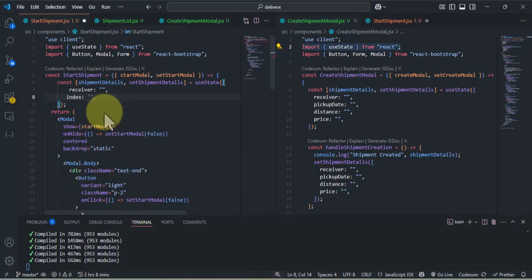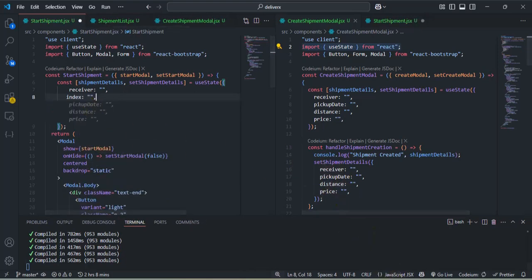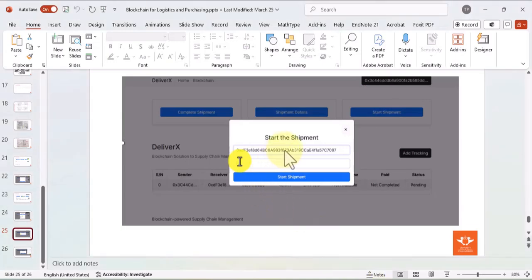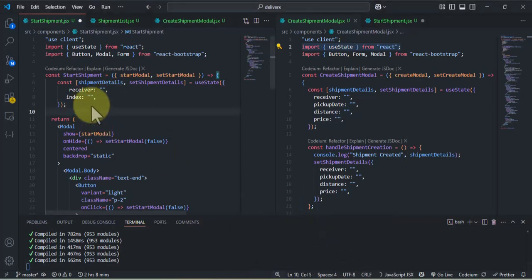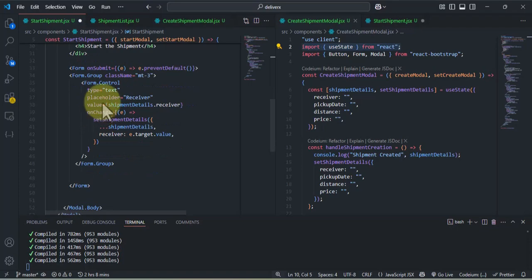So I need two things from the wireframe. I don't need 14, I only need the receiver and the index. So that is what I will limit myself to. So I think shipment details 2 is fine, so that we don't rewrite our code too much. So I have a shipment receiver. So I also have onChange, update this. Once I've been able to do that, the receiver is set, good to go.